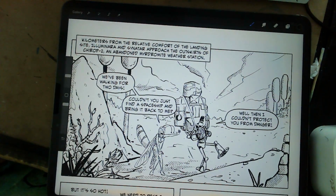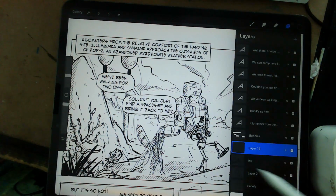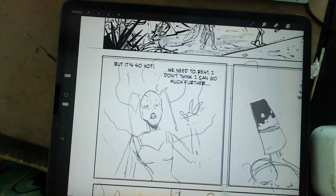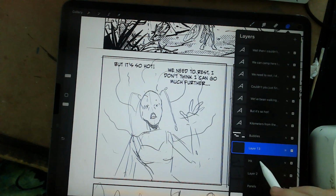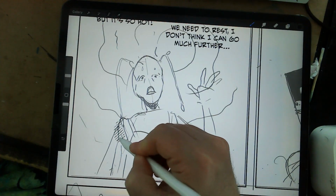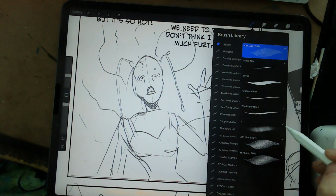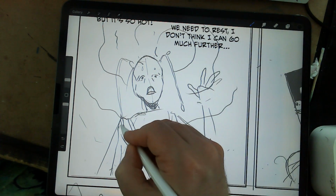All right. Should I call it a day and just move on to the next panel? What is the next panel? Ah, the next panel is the heat, the hot, hot heat. I'm going to do just a little bit and then we're going to wrap this up. So she's, whoops, rusty nib, ink. I'm in the right place.